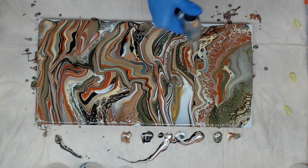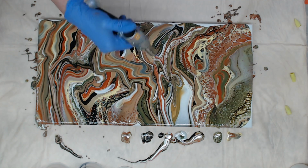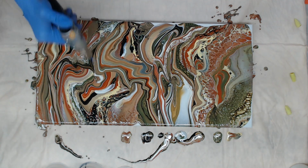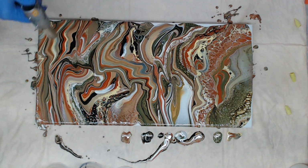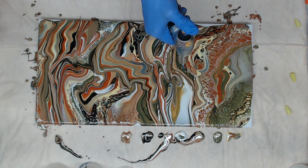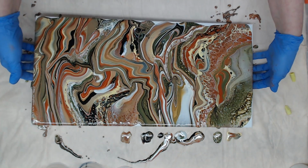Get the air bubbles first and then we'll come back in. That white should sink. And I may come in with another cup of metallics just to break that up. Let me see if I get something here. I think once I stretch it and open up the paint will be okay.